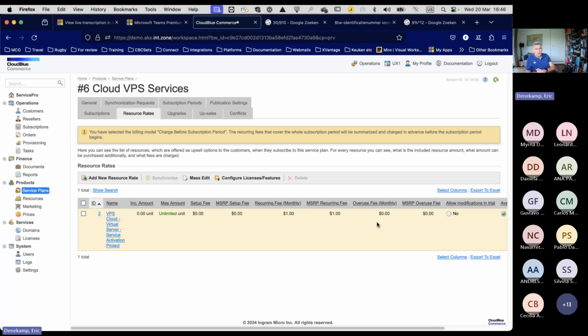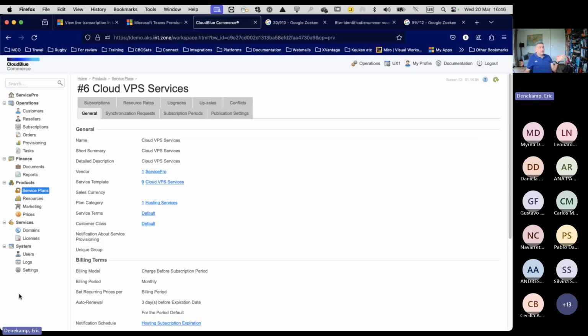Otherwise, it won't work. That's a key thing. Especially when you have set everything up and you add a new product group where you create new plan categories and new resource categories, it's often forgotten that those plan and resource categories still have to be added to the appropriate tax categories.